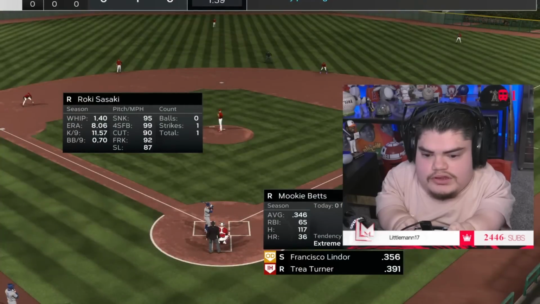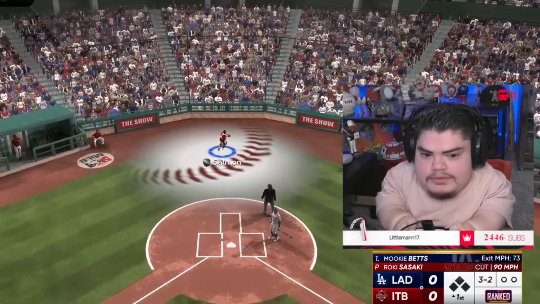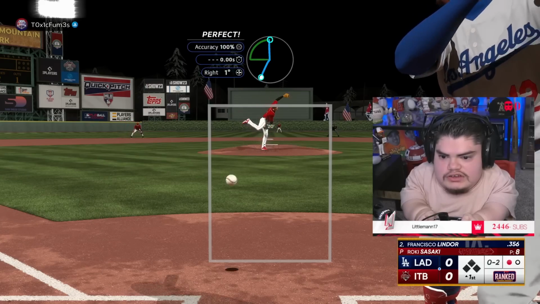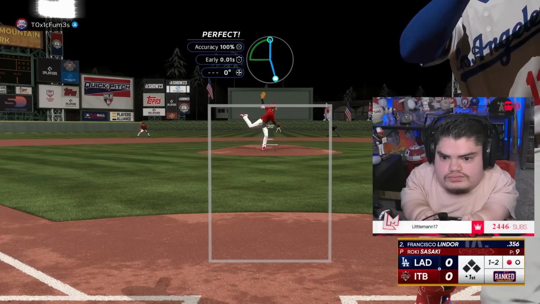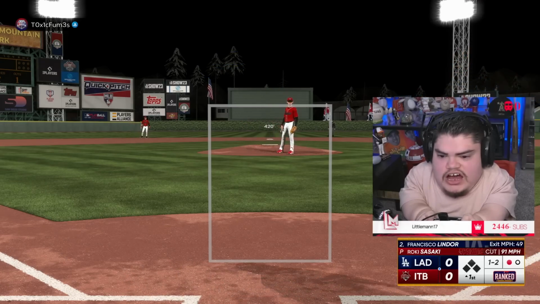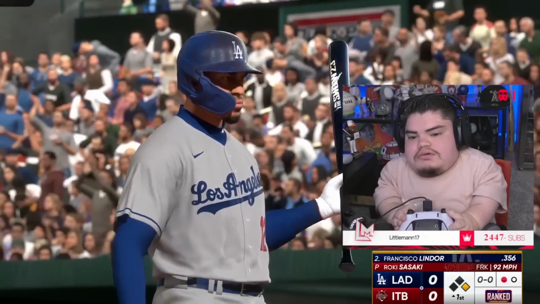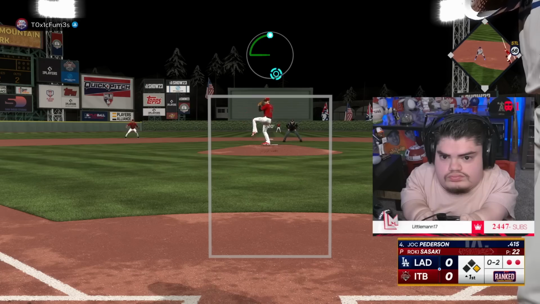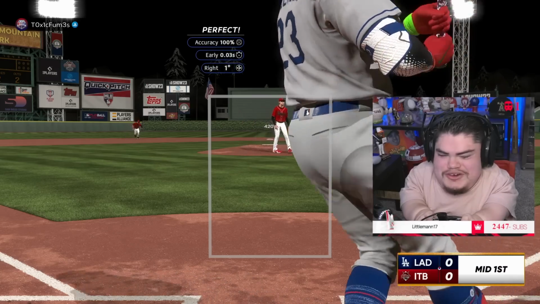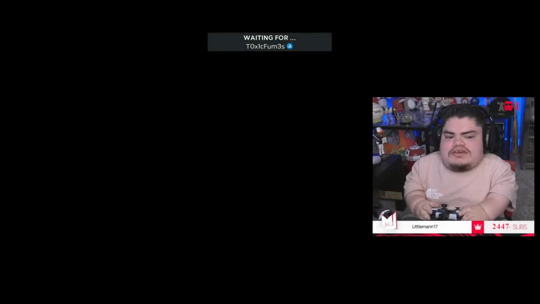Let's see if Roki wants to be our friend today. Don't do it. Don't do it. Popped him up. I like popped him up. Swing and miss. Okay, he's taking that. Don't take that. Okay, he made contact. I love that. That was awesome. Good. Sword. All right. You know, just a lead-off walk. That's it. We're all right. Everything's fine.